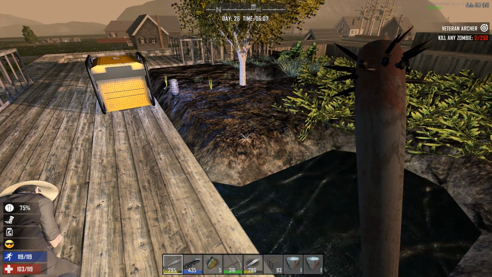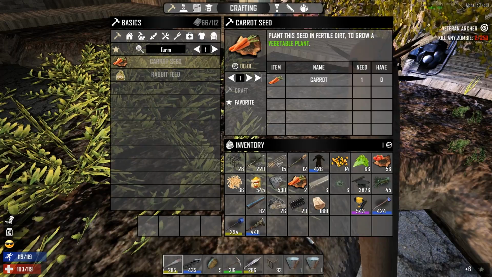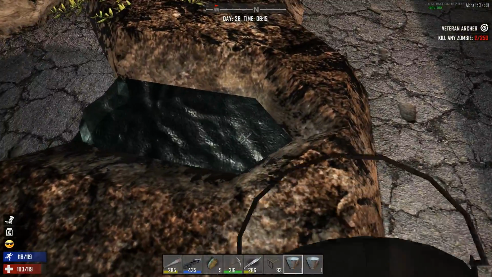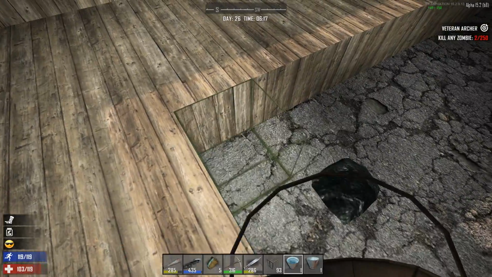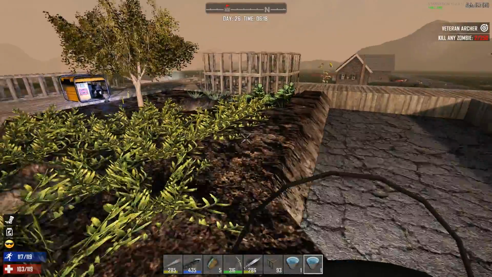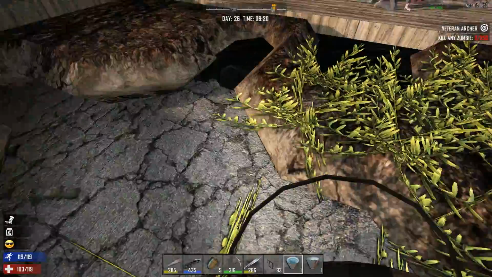Let's just keep an eye on the farm and see if we see anything pop up. There's not enough water over here. Show you a little trick with the water, guys. If you pick up water and you place it down, you can pick it up twice. Never-ending water supply. So that is handy. I try not to use it too much, but it's a pretty nice trick.